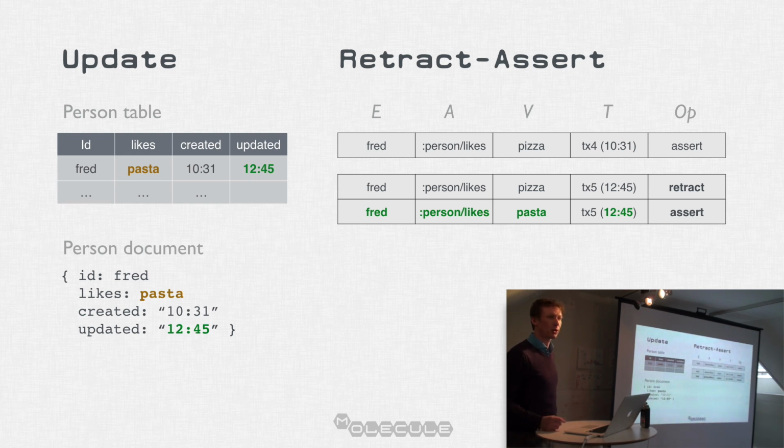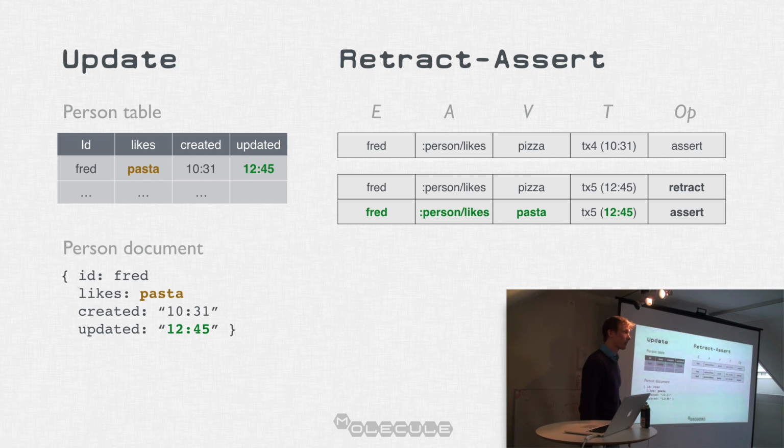In a traditional database, you would override that value, and then you would put in an updated time, maybe, so you knew when it was updated. But you wouldn't know what the value was before, right? You would have to create a separate log to know what the value was before.